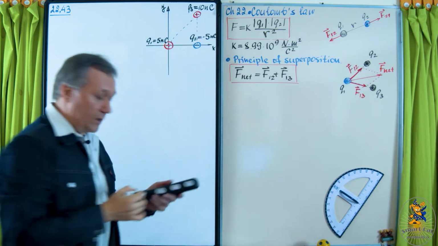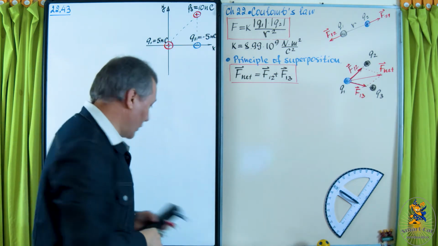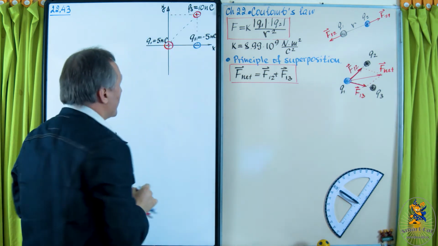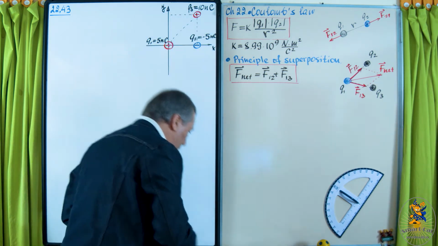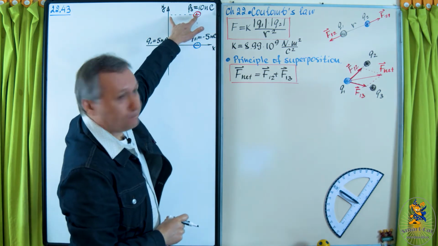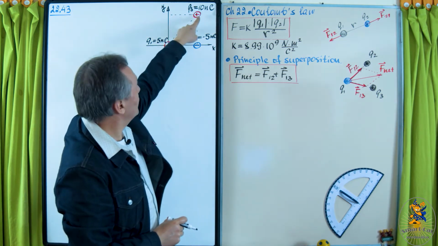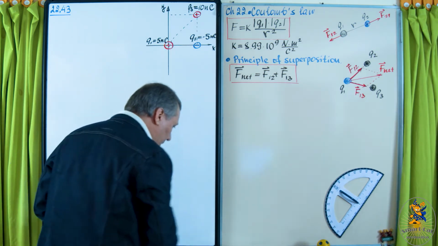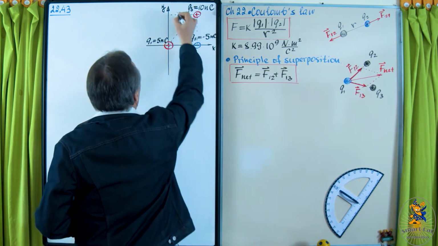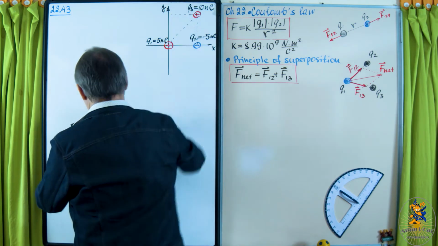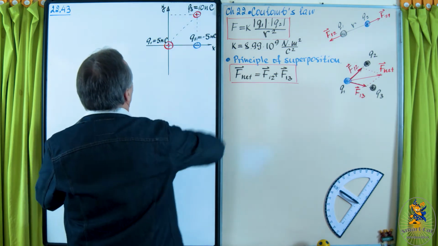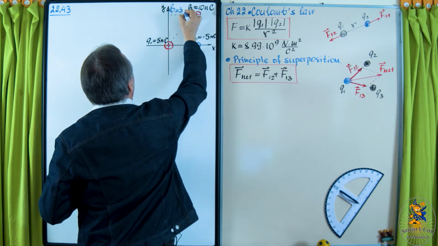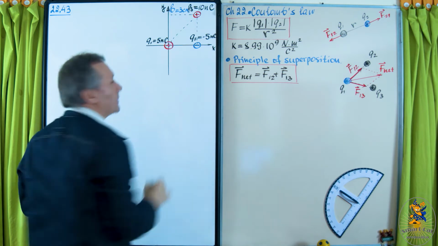Right. And some geometry. So an additional line, this one, like this. So what is given in terms of geometry? This distance from the y-axis to this charge Q3, let me label it as B, and B is 3 centimeters. You know what, maybe I will use blue for geometry. So B, 3 centimeters.